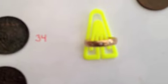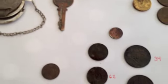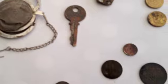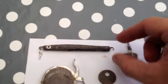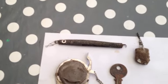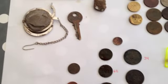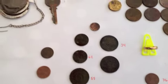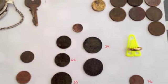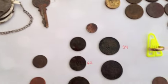Eighteen carat gold. I started on the beach and found a couple of crowns, the ring, and then the fishing weight here. And then found this fish — it's just a lead sinker. And the key. And then made my way into the campground area, which is a sandy grass patch. Found all six of these coins here in one hole.